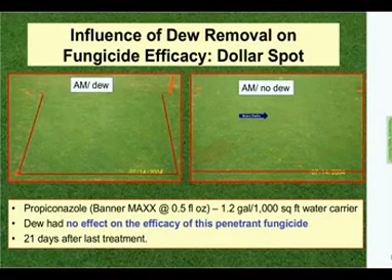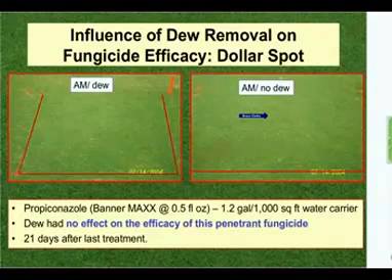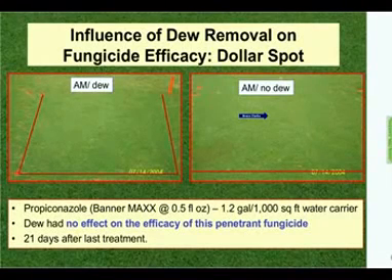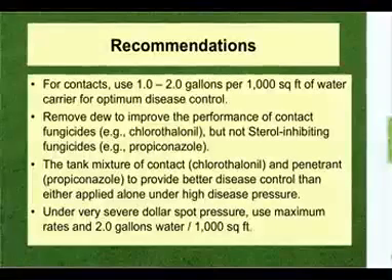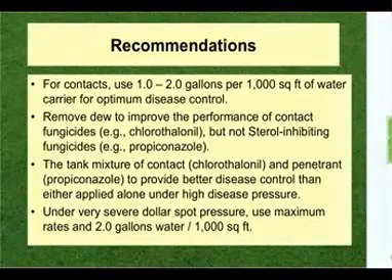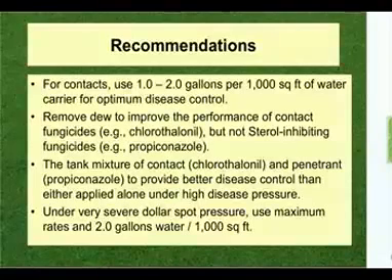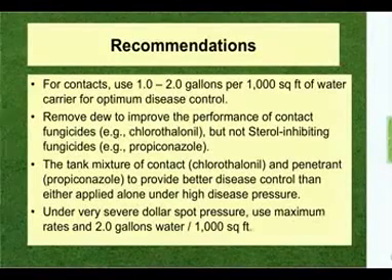So essentially what you're seeing here is that for a penetrant fungicide, it really doesn't seem to matter. If it hits the dew droplet, rolls off into the base of the plant, as long as it hits a root or a stem, if it's absorbed and it moves upwards, you get good control. So the answer to the question, is dew removal important? It really depends on whether you're dealing with a contact or a penetrant fungicide.